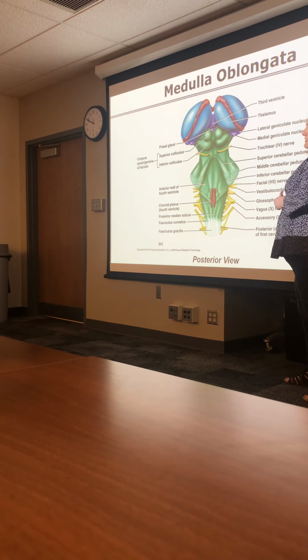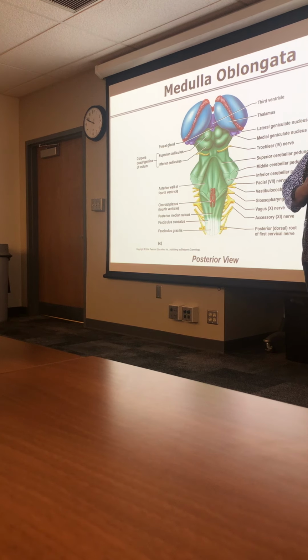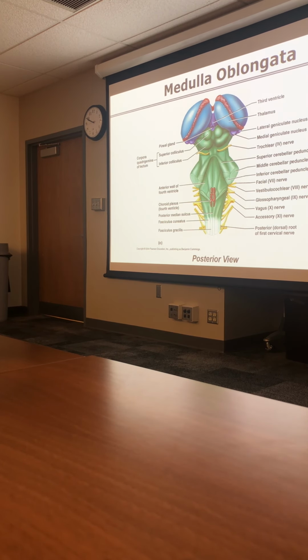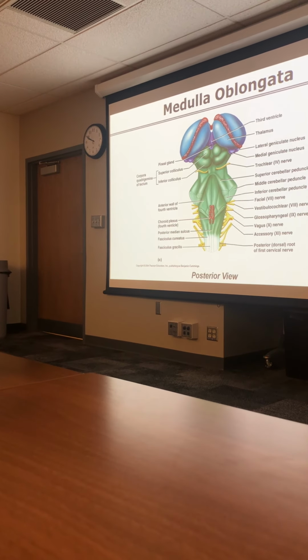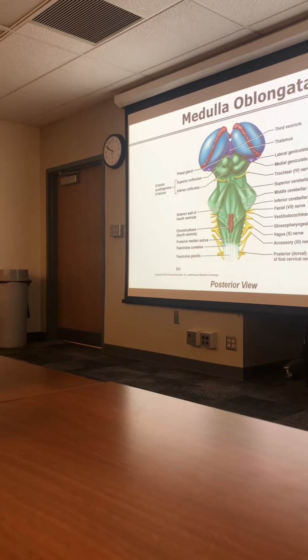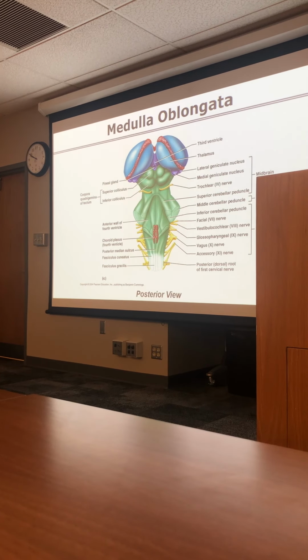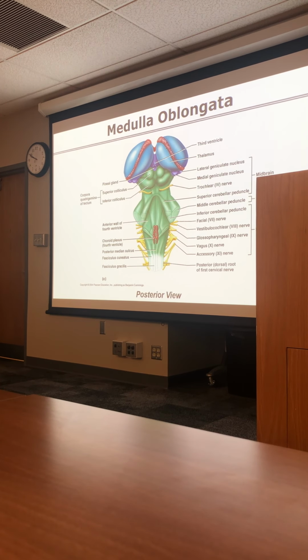When we get into the tracts and how sensory information gets up to the brain, this is going to be important to understand where these tubercles are and what information they contain, and the fasciculi as well. Okay. So gracile tubercle and fasciculus, that's going to be related to sensory information from the lower limb and lower half of the trunk. Cuneate tubercle and fasciculus cuneatus, those are going to be related to information from the upper limb and upper half of the trunk. Any questions on that?